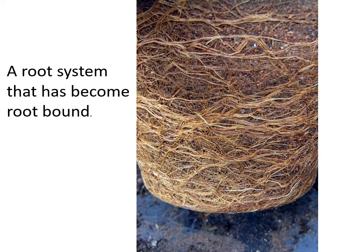Here's a photograph of a plant that has become root bound. Not the end of the world, but very important that you scratch these roots up. It's a good root system, but if it's left in this particular shape and condition, those roots will continue to grow in a tight circular pattern, ultimately choking the tree off and killing it. So it's a good thing because the roots are what you want. It's a negative thing because you have to do a little bit of work to scratch those roots up, but really nothing to be concerned about.